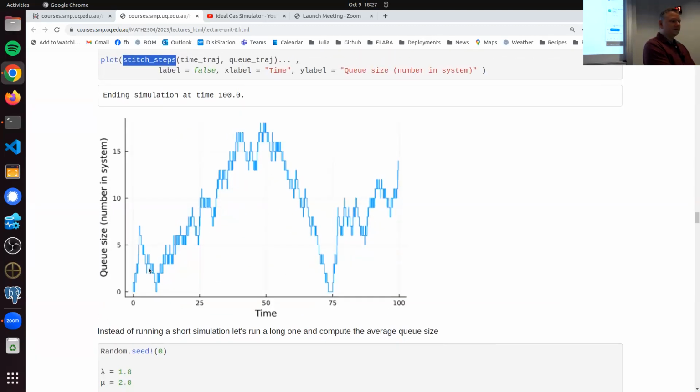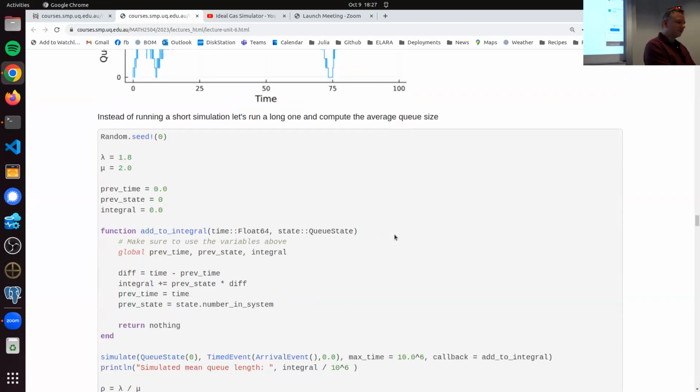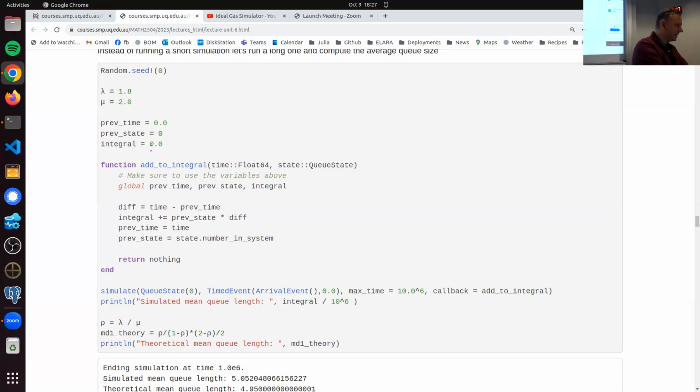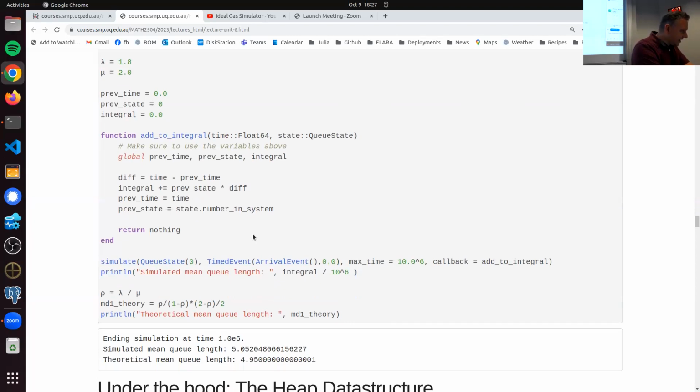Okay, so instead of running a short simulation and plotting it, let's try and do a really long one. Here, our callback function is not going to be used for plotting, but for integrating. Remember, we got that integral of q size dt by basically doing some q size times delta t. So we can put in these integrals again as globals. Again, probably globals aren't necessarily a great approach, but it works.